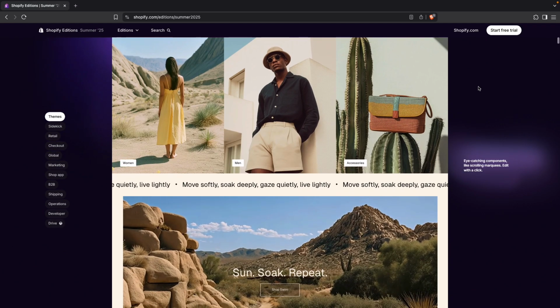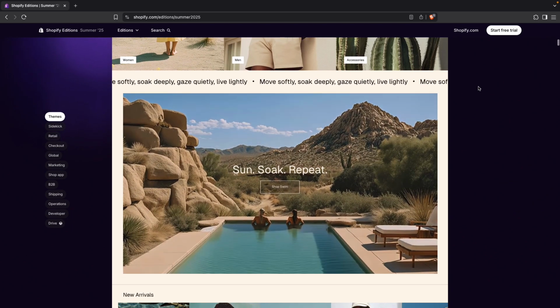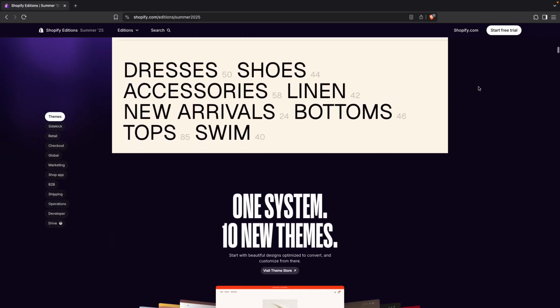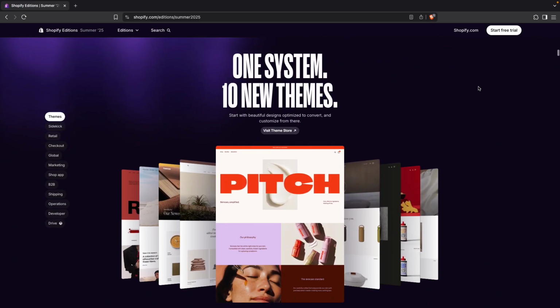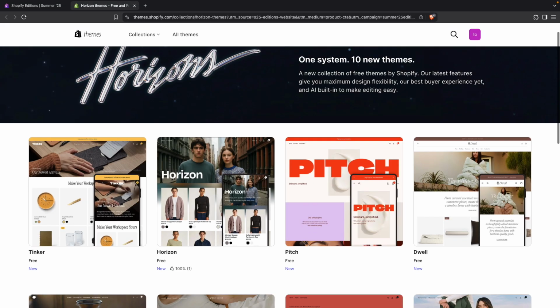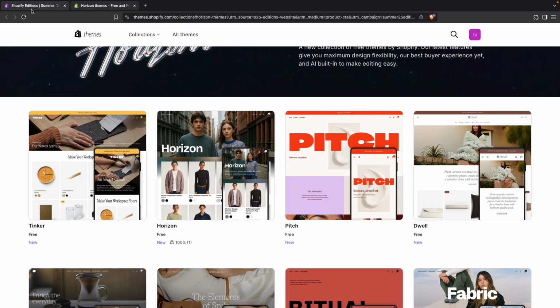They allow for things such as nesting blocks in multiple levels of depth and reusing the same block across multiple sections. Then we see over here that Shopify has created these 10 new themes. They are all free and they are based on theme blocks. You can see them in the Shopify App Store or in the Shopify Theme Store over here by clicking on the link. And then you can install them in your store and start trying them out.